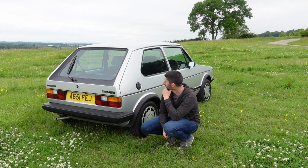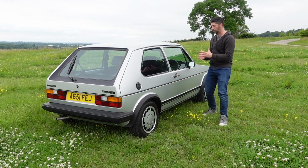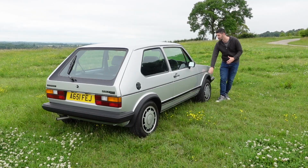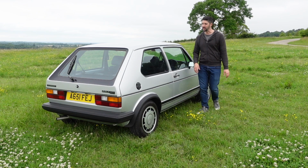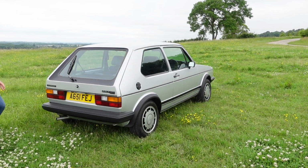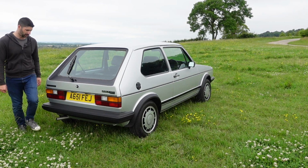And it's just superb. I mean, look at the lines. The Golf GTI has such beautiful sharp lines as well. You've got the wide arches here, which back in the day would have looked so cool. So much visibility from these big glass windows, and just taking a look at the rear as well. It just looks elegant. It looks very special, and that's what this is. This is a very special car.